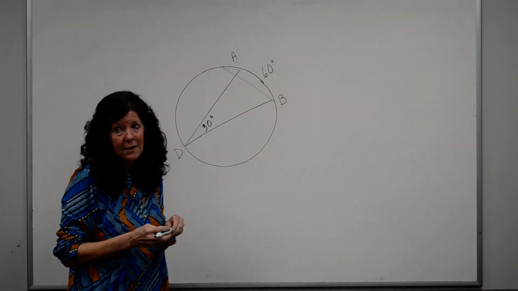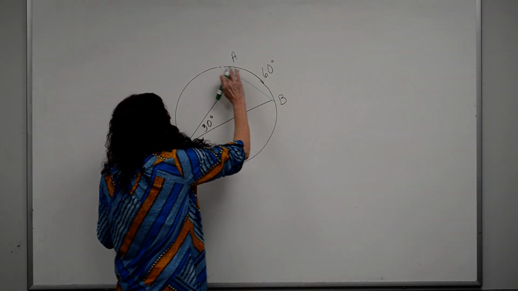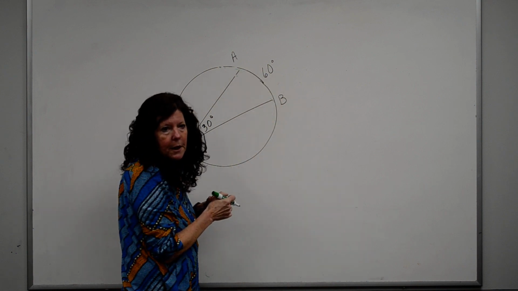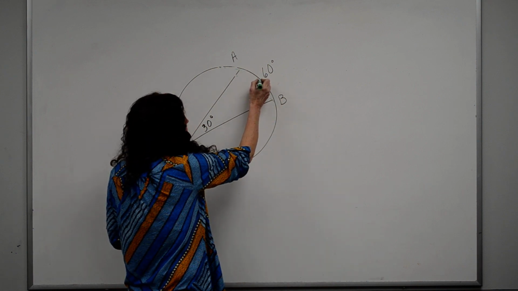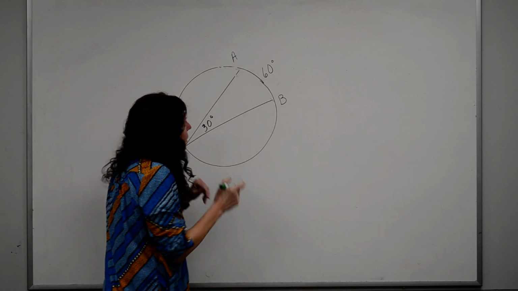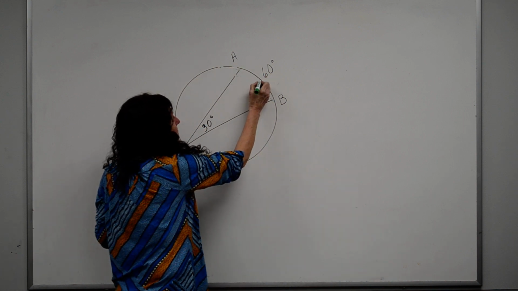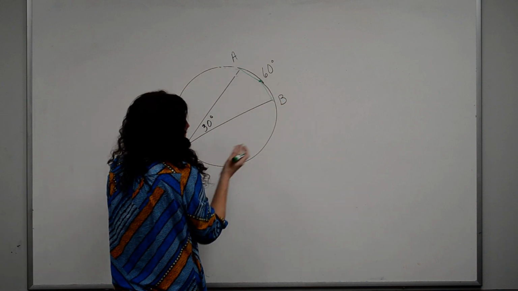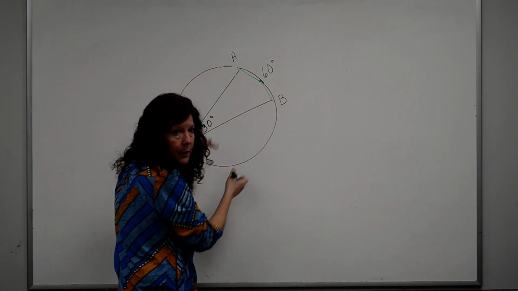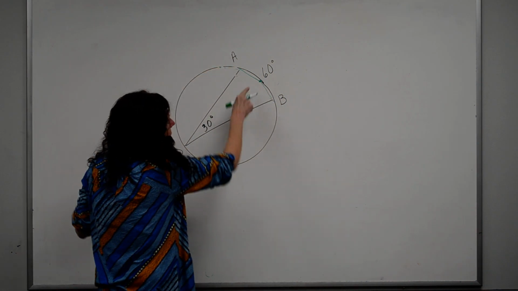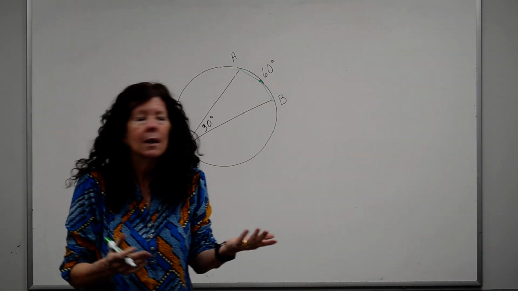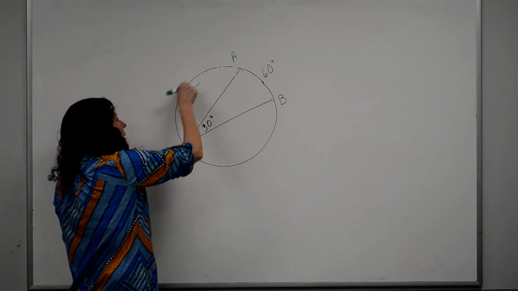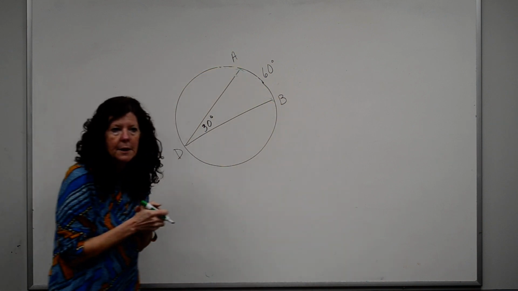The only spots where it's not going to equal 30 is if I put it somewhere between A and B. Because if I put it between A and B, then it could equal 120. Okay, because if I put it right there, then we're talking not 120, but it would be 150. Because this right here is 300 and it would be half of the 300.